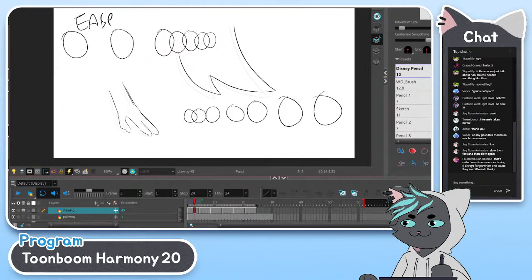So that's ease in, and this is ease out. You go from here to here, here, here, here, and here to here, here, here, here.